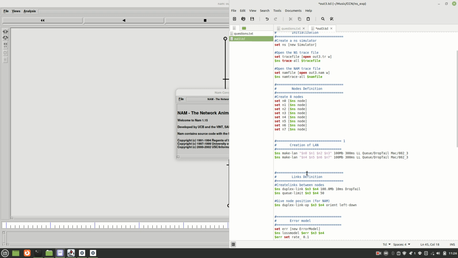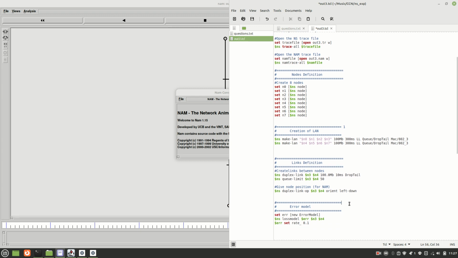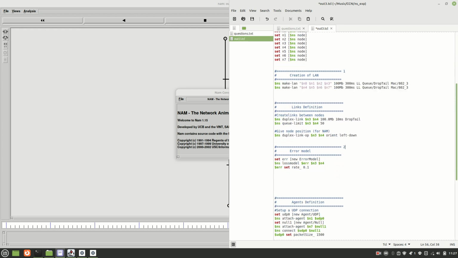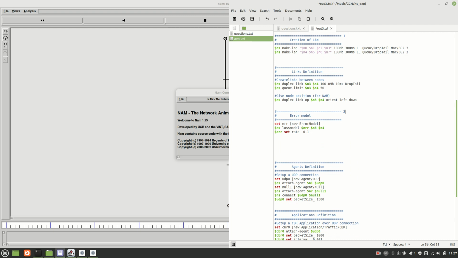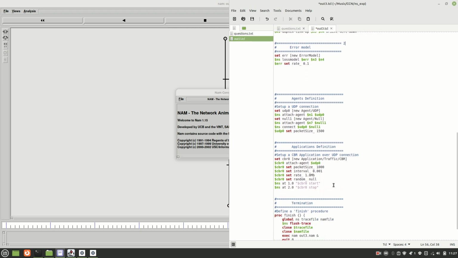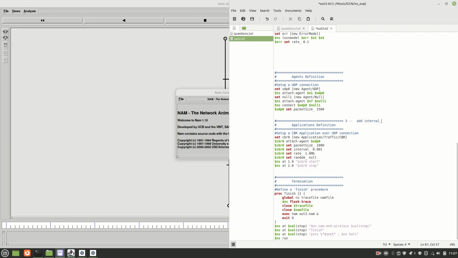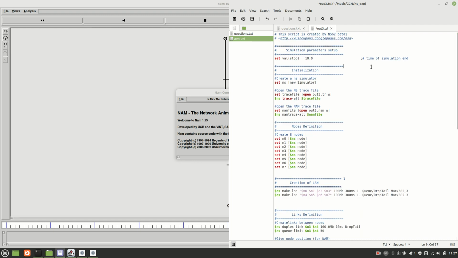Then after the link definition, just create one error model. This is the second thing we need to write extra. And then the third one is the interval, we need to set the interval underscore. This is the third thing we need to edit in the application definition.